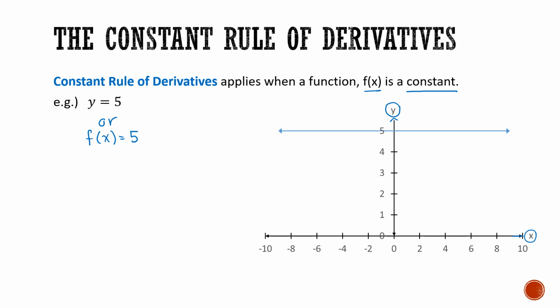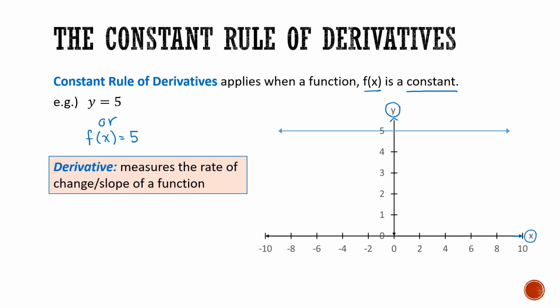Thus, the derivative is going to be talking about how y changes with respect to x. So the derivative is the measure of the rate of change or the slope of this function. So we've already graphed y in terms of x right here. We have y is equal to 5, so it forms a line at y is equal to 5. For all x values, y still is 5.